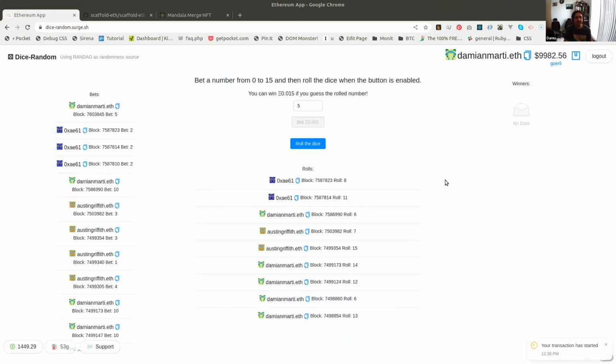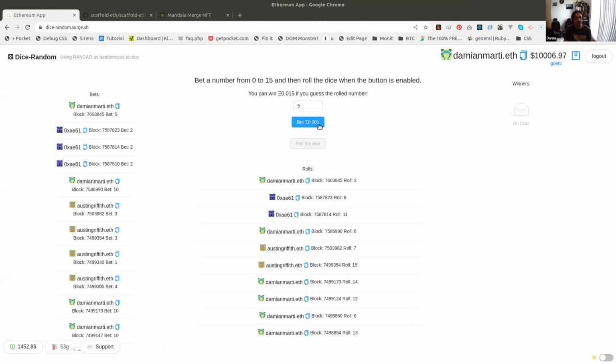And the nice thing is that this is unpredictable. So nobody can predict what number you will get. And you already bet and spent the money before this block was minted. So this is a really random number generator direct from the blockchain, and I think that can be hacked.